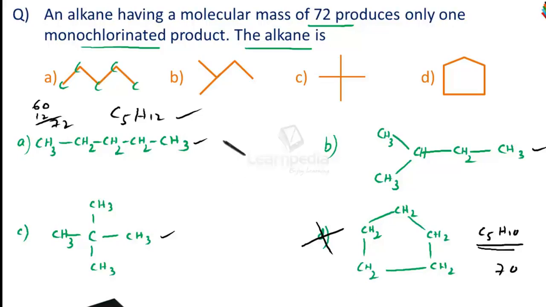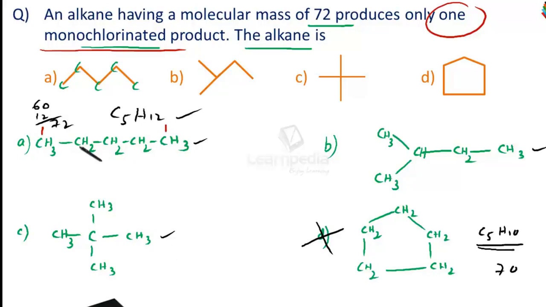Now let's read the remaining part of the question. Which of these 3, that is among option A, B and C, only one monochlorinated product is formed? Means in how many ways we can remove one hydrogen to write a monochlorinated product. Let us see in option A. We can remove hydrogen from the left hand side carbon or from right hand side carbon. So in both the cases we get the same structure. So let me write it as 1 for both of them.